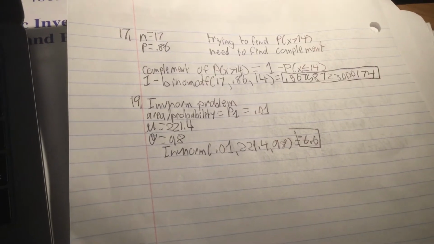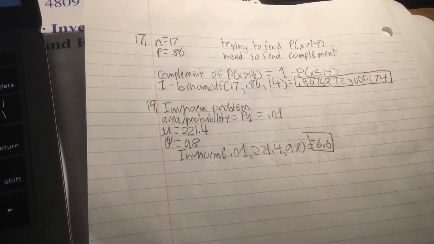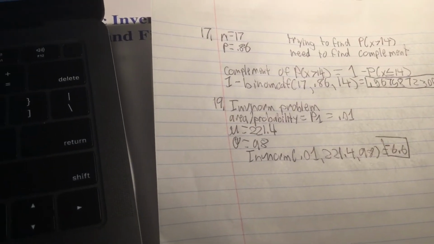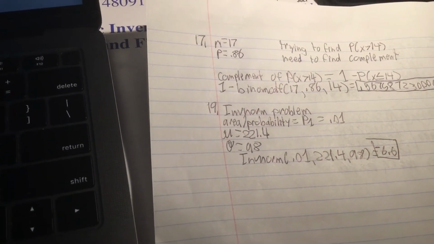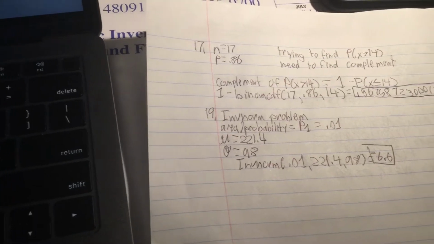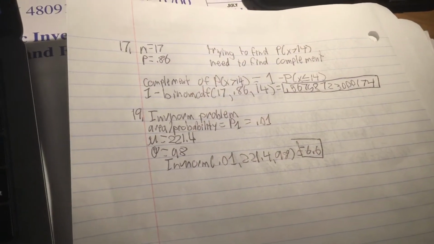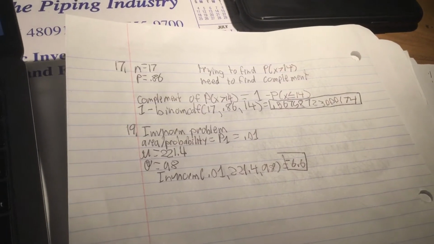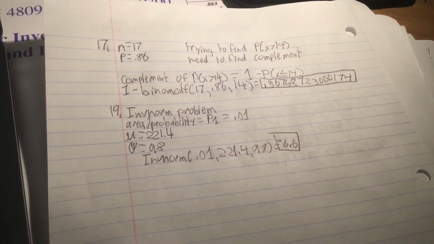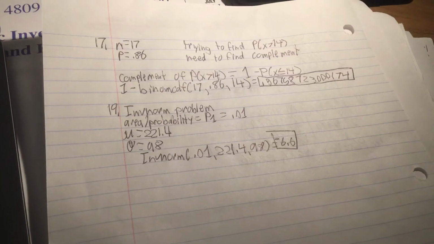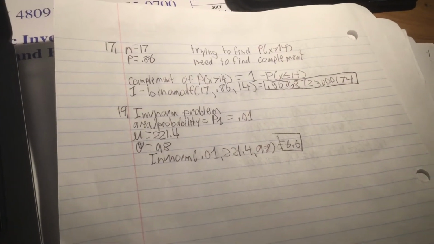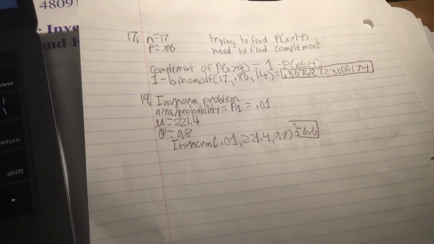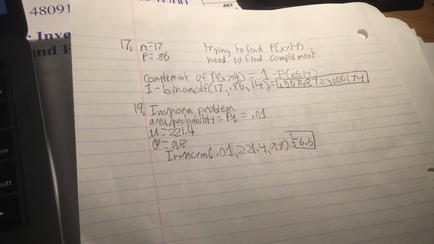The question was, if 17 persons on the airplane were booked, but they could only seat 14, find the probability that there will not be enough seats. So you would start with finding the probability that there will be more than 14 people showing up at the airport that day, but we needed to make that a complement so that we could use the binom PDF system because it doesn't work when you have x greater than a value.